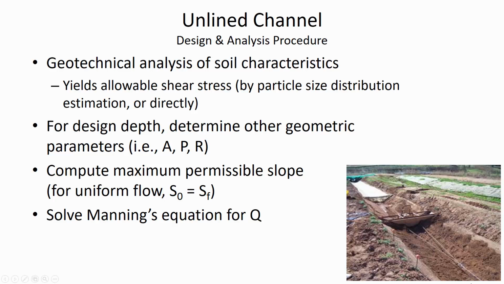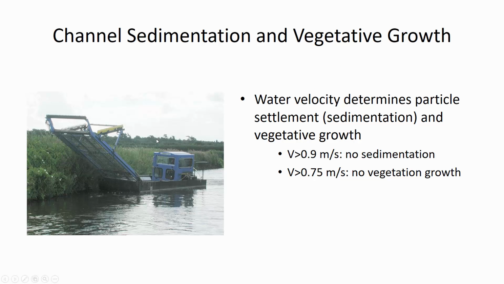plants growing. And this time the plants are going to grow better than in a lined channel, because for a lined channel they'll usually only grow in seams in the concrete. But in an unlined channel they can grow all over the banks. And there are little boats that are designed simply to mow vegetation that grows in channels.